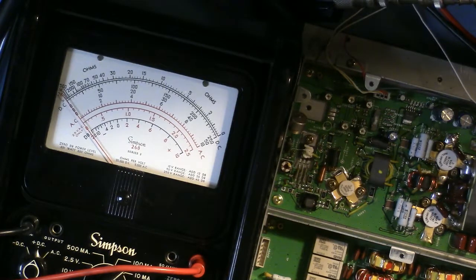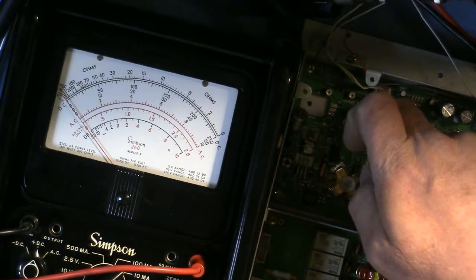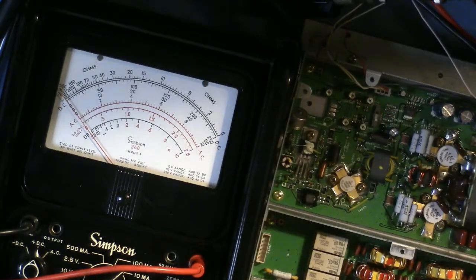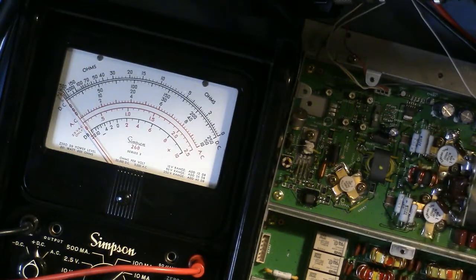I am now going to connect to the final supply, and I'm going to power up. It seems to power up in Class A, so I'm in AB now. I see nothing. I should see nothing. If there's no Class A, there can be no Class AB. We're going to flip the switch. Okay, there's a little switch here to flip the bias from one device to the other.